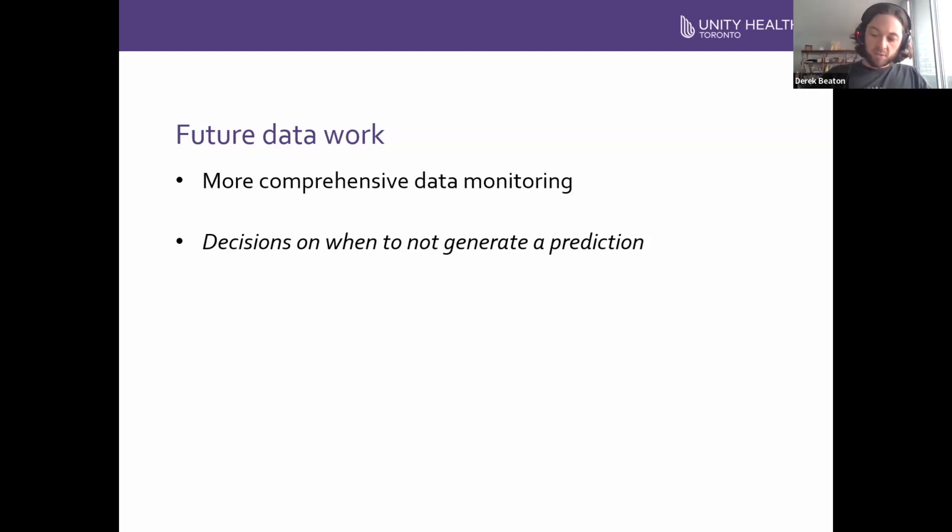We're seeing this in a number of different cases, and we're trying to figure this out for a lot of our tools. In cases like imaging, it's a little easier. For things like a lot of the clinical systems, a little harder. What is that threshold? Is it 5% of data, 10%, 50%? How far out of range do you need to be? How much missingness can you accept? We don't know yet. But we think that this is an important part of the future for how we monitor what we have and how we deliver results back to people.